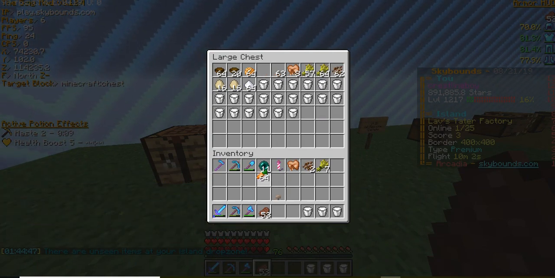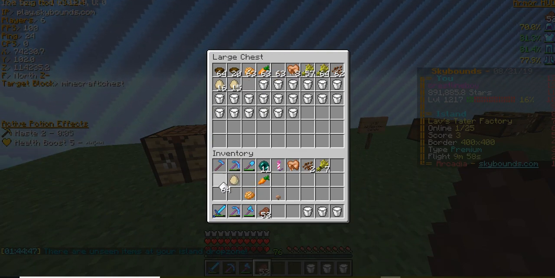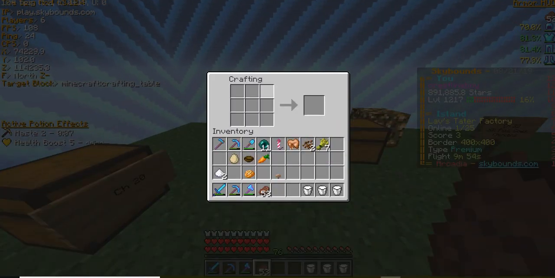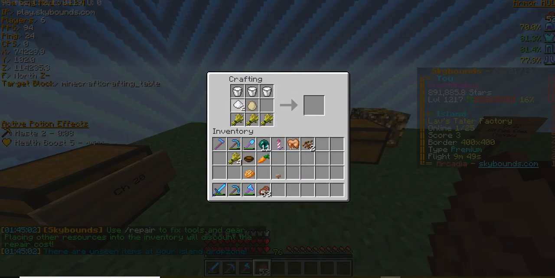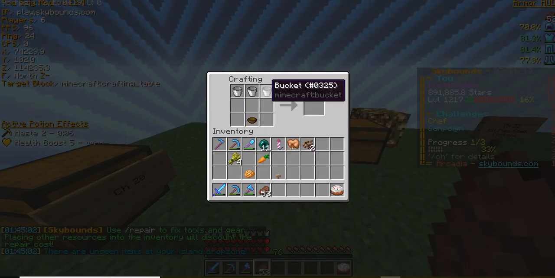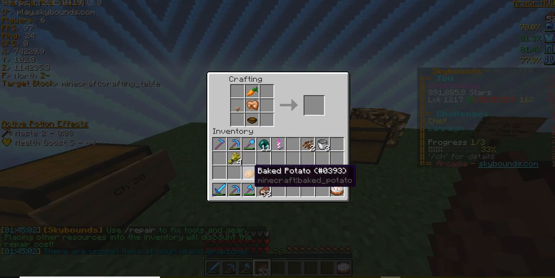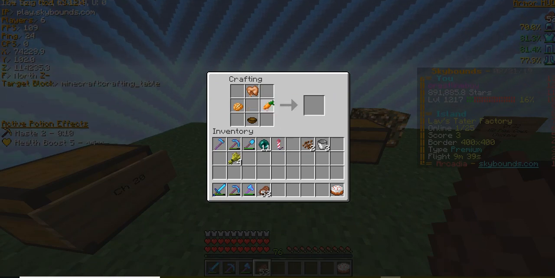Grab one of each thing. 1, 2. Cool. Okay, so 8, 7. Boom. So make a cake. Then make the rabbit stew. Crap, what's the recipe?